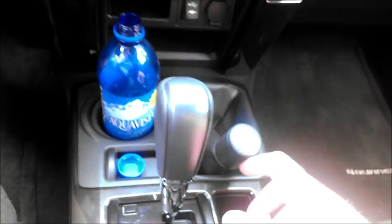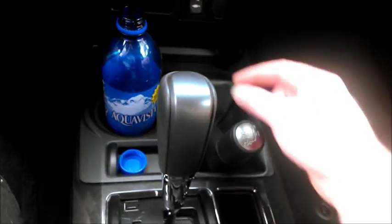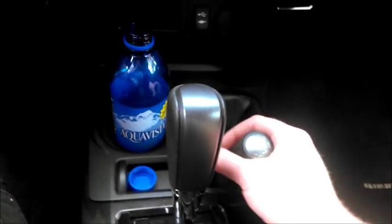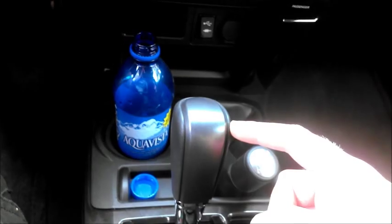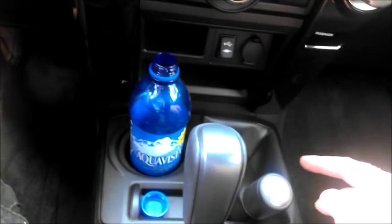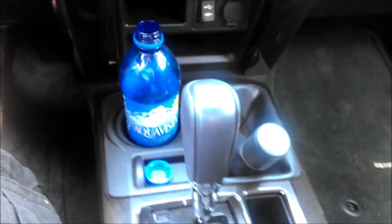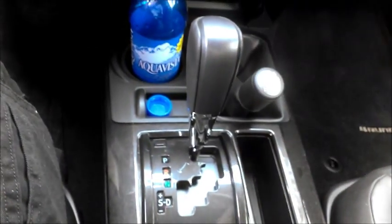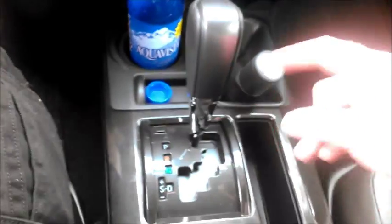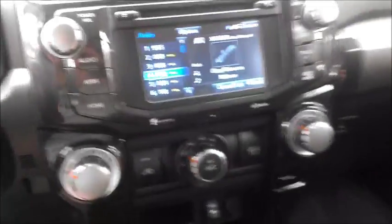And I want you to note they have gone back to a gear shift for four-wheel drive control. This is 4 high. Up here is high 2. And then you have to go into neutral with your regular transmission, and then you can go up into 4 low. I was just in that for some filming, comparing going up the same kind of a rough hill with it in 4-low with some traction control stuff and not in 4-low. And seat warmers, the back window, nice big central cubby, and that's about it. So there you go for that.